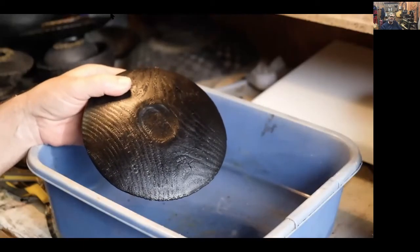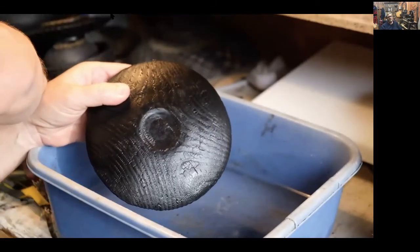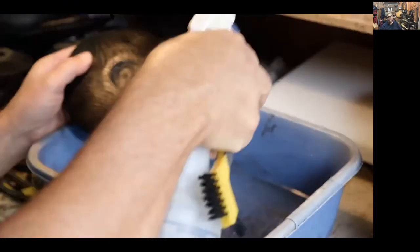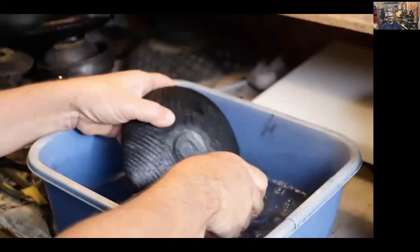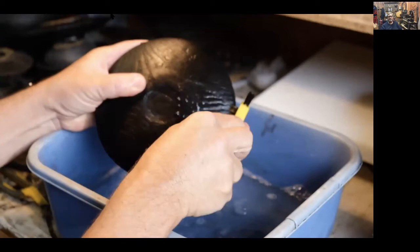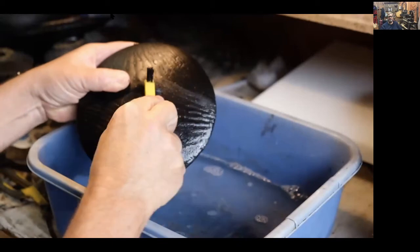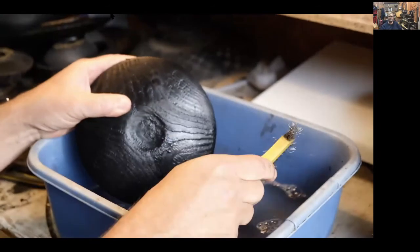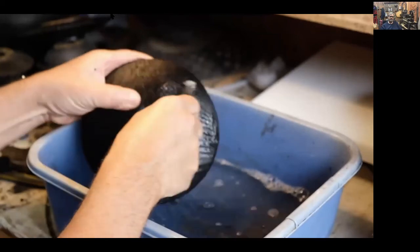The way I prefer to remove the charred material is to take one of these brushes, take a vat of water, and I put a little bit of dish soap in it to break the surface tension of the water. And then I just dip it in and start scraping. Right now I'm using the plastic brush, but I think I'm gonna go straight to the steel brush. This is the first burn. We're gonna burn it twice, just to make the grain stand out a little more.